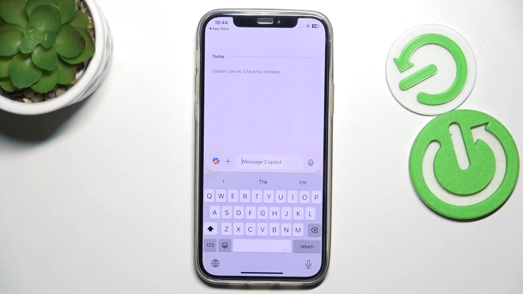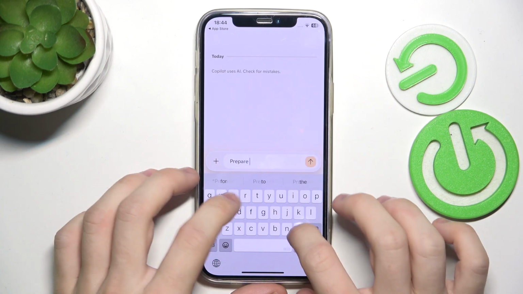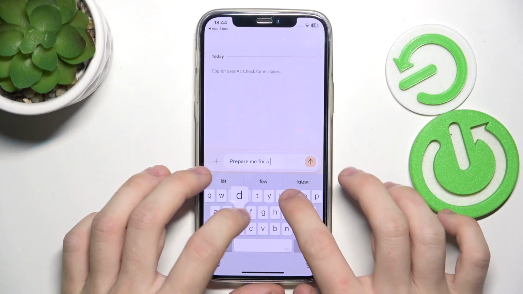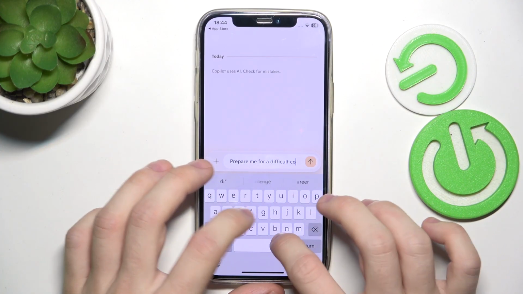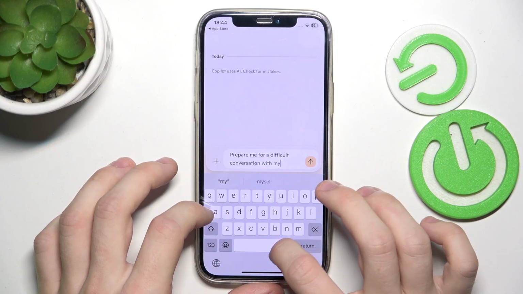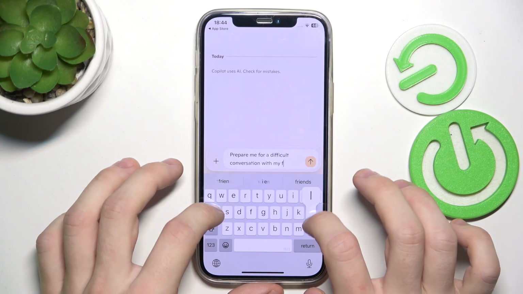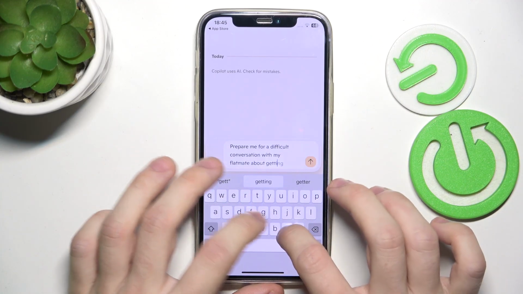So let's, for example, ask: prepare me for a difficult conversation with my flatmate about getting a dog.